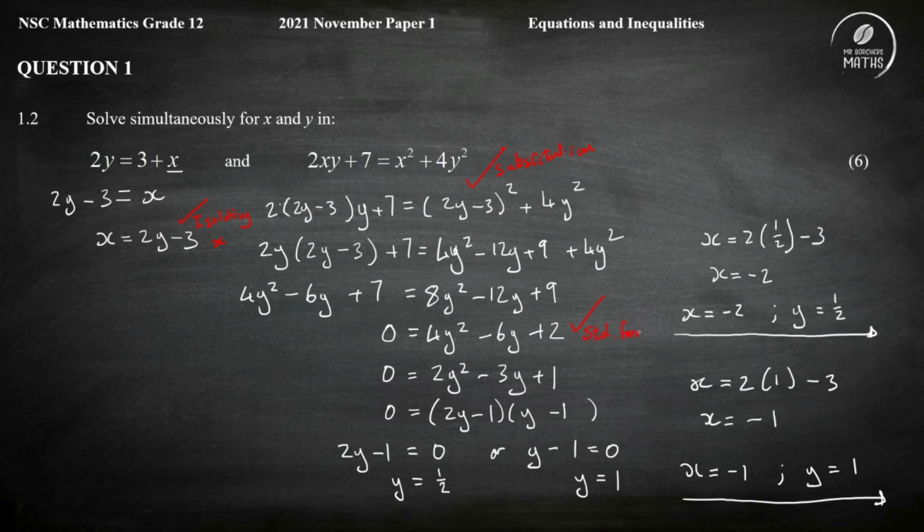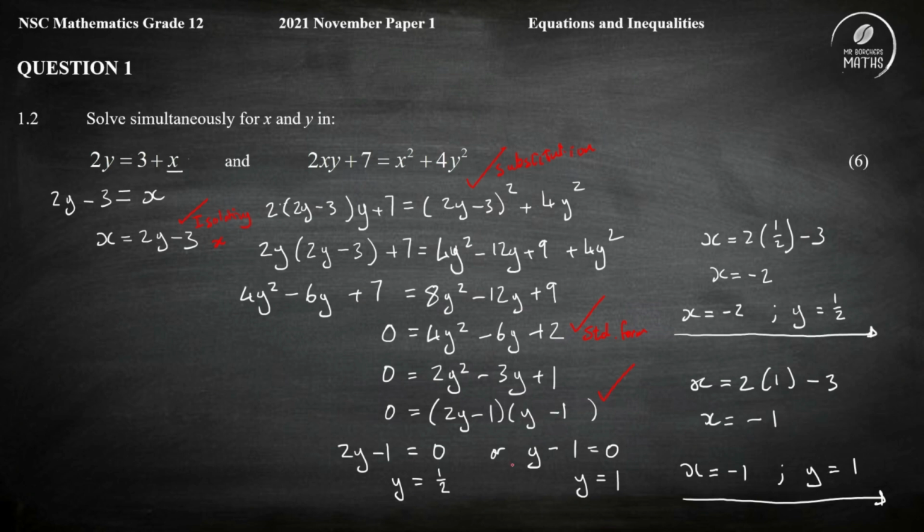Now, if you make a mistake along the way, that doesn't mean you've lost everything. Keep going because you can get consistent accuracy marks. This standard form mark should have actually been given down at the bottom where it's completely in its simplified form, where you've taken out divided by 2 on both sides.